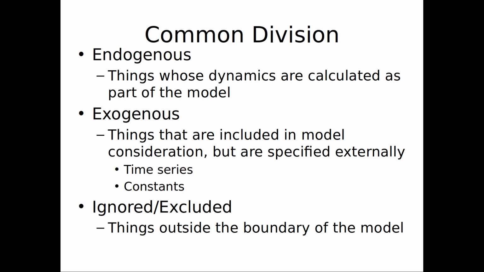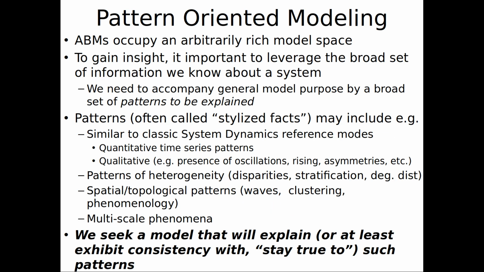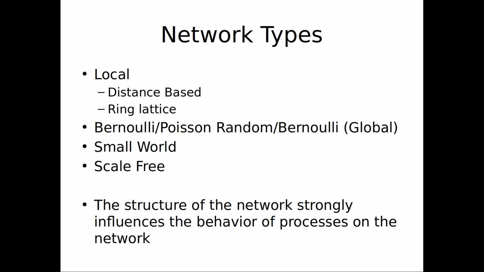Often we start with them ignored. We start with a very simple model with minimal endogenous things, and we add things in bit by bit, learn from it, observe it, quickly debug it, gain stakeholder confidence, and make sure we're prioritizing according to the stakeholder. We build towards a situation which has additional endogenous components as needed to address the question. And often that means taking things out of this ignored category. Okay, we really didn't talk much about pattern-oriented modeling, but often we're trying to get the model to match certain stylized facts, certain features of the world that it captures, whether quantitative or qualitative.